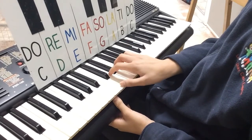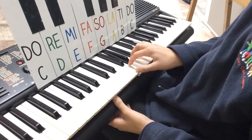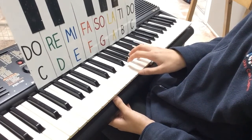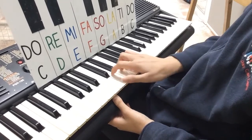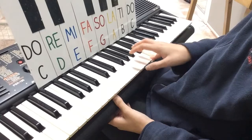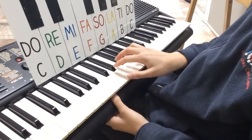And again. Do, re, mi, fa, sol, la, ti, do. So what Miss Shannon is playing here, when we are playing 8 notes, 1, 2, 3, 4, 5, 6, 7, 8, that is called a scale. So Miss Shannon's just played a C major scale.